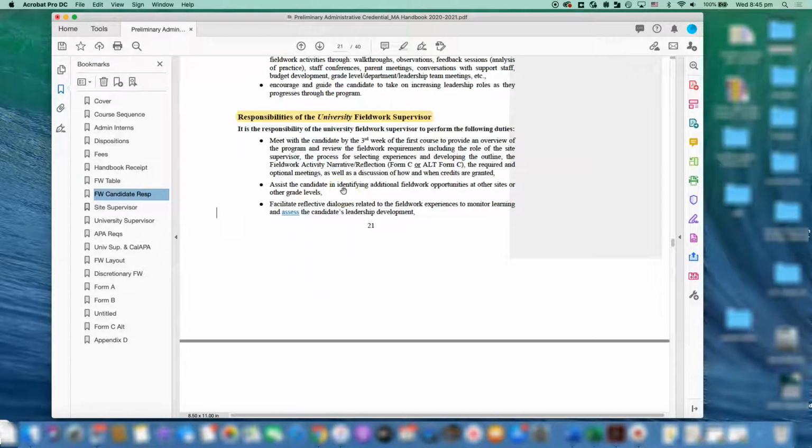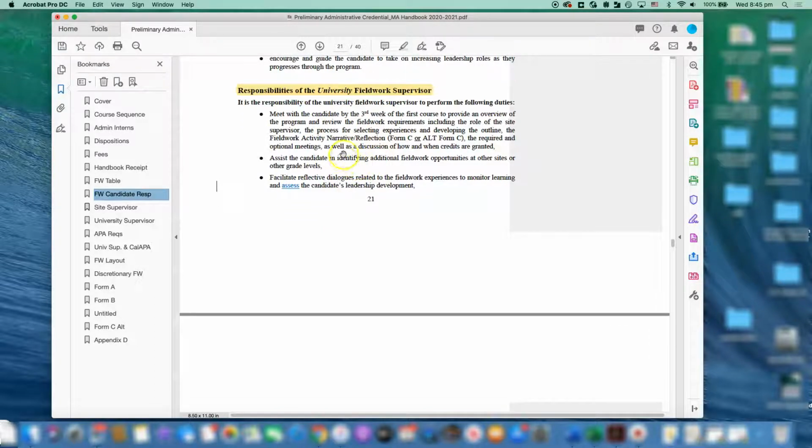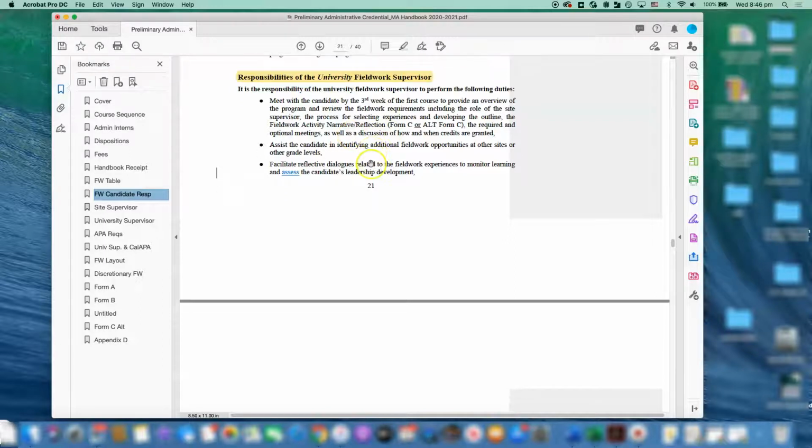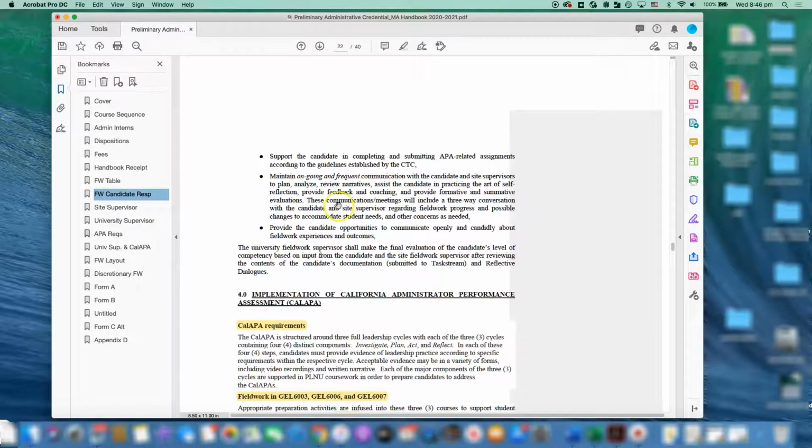The University Fieldwork Supervisor, we provide through Point Loma. So basically, when it comes to who your university fieldwork supervisor will be, we will assign one to you when it's a non-APA course. When it's an APA course, your mentor, your university fieldwork supervisor, is the professor. So for example, if it's 6003, that is an APA course. Therefore, the faculty member that teaches that, the adjunct faculty, will be your mentor. So whomever that person is. So you will be assigned, when it's a non-APA course, a fieldwork supervisor, and generally they stay the same throughout, so they get to know you. And these are their responsibilities here for you to take a look.